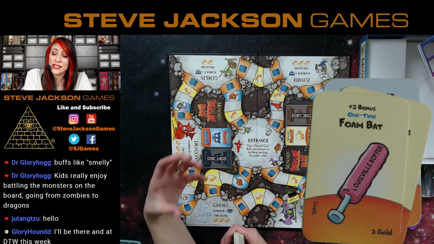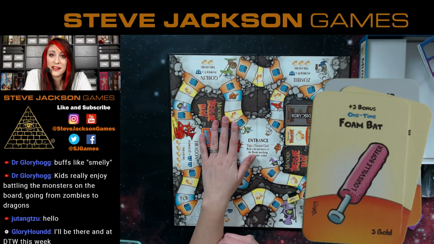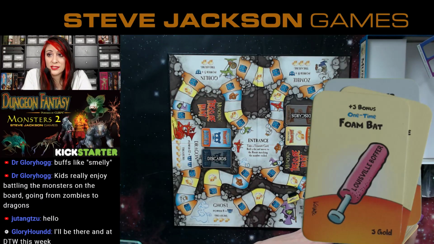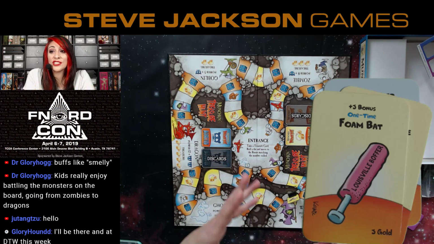The kids roll the dice, they add the dice plus whatever card modifiers they have, and they just do a simple check: is this higher than or equal to the monster? If it is, then they win. And if it isn't, then they have to run away from it. And it is such a cute game.